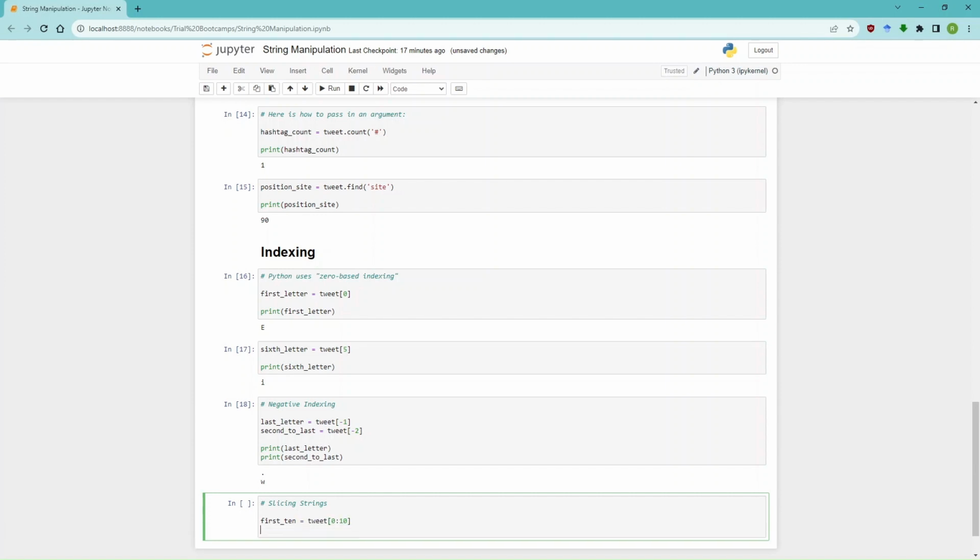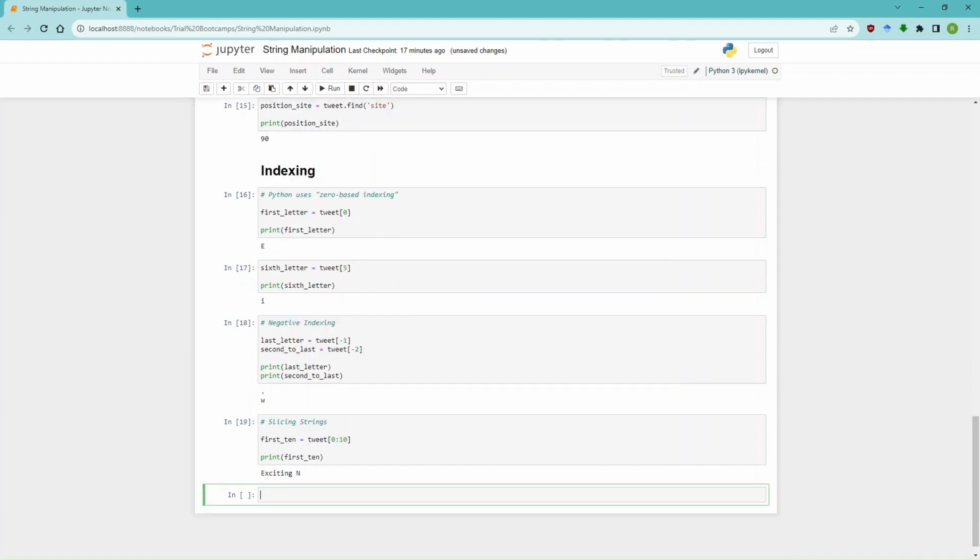When we're slicing, the slice is inclusive of the starting position, but exclusive of the ending position. Take a look at this example. If we want to select the first 10 characters, we start at 0 and we end at 10. This slice will include the 0th index, which is the first character, but exclude the 10th index, which is the 11th character.